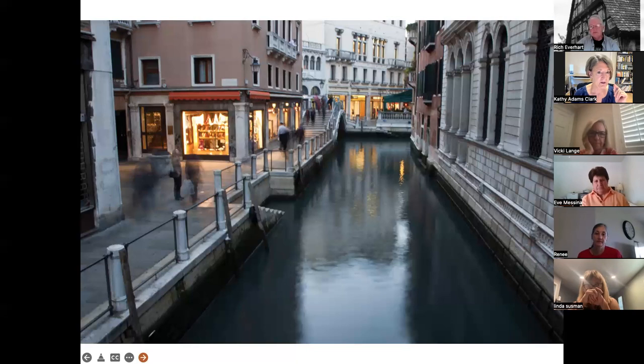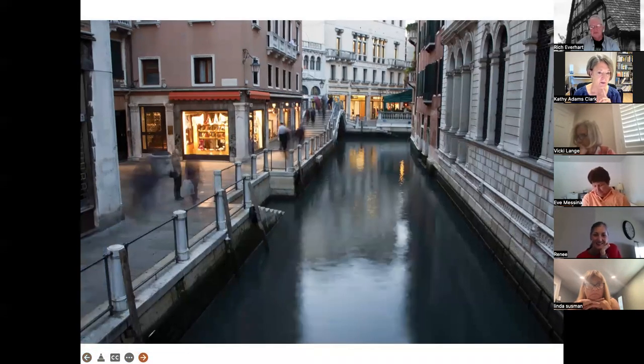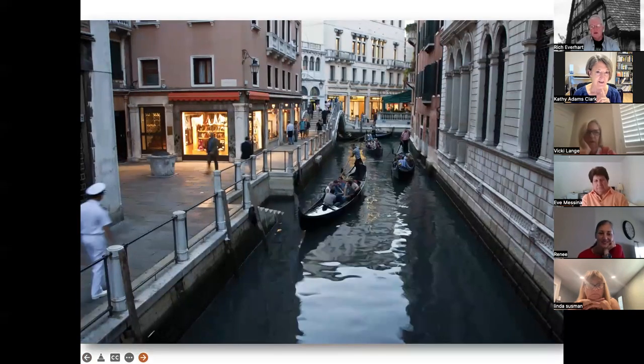If you want to show the gondolas in the water, then you have to use a faster shutter speed, because the gondolas are moving so slowly and not stopping that they become ghosts. See the guy with the bag? He's still there. So if you don't have a fast enough shutter speed, you can't see the gondolas.